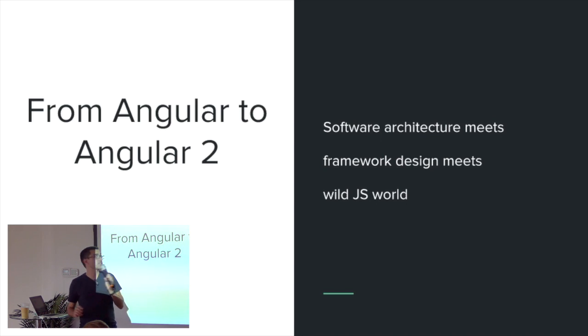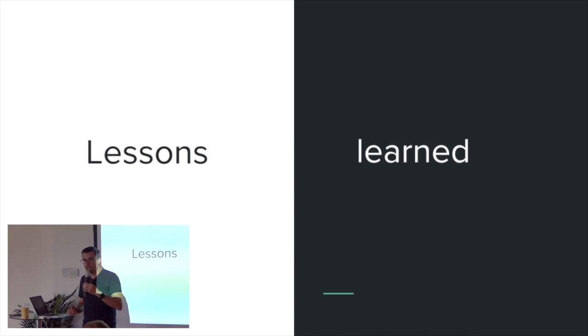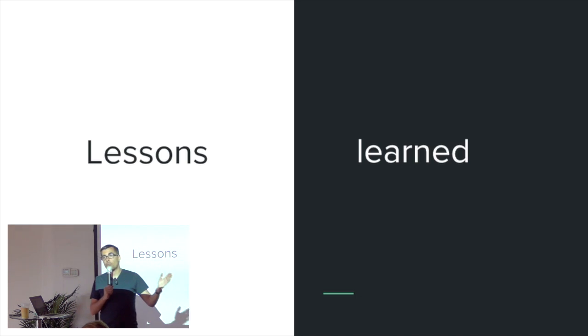Some of the negative things: one, it's not fully baked, so you're going to have a lot of issues. It's also pretty big in size, so if the payload is a problem, it's a bit challenging. And as I said, it's a moving target right now. You probably should wait a couple of months before you start using it. So these were the really quick steps in the process of moving from Ruby all the way to Angular and Go.